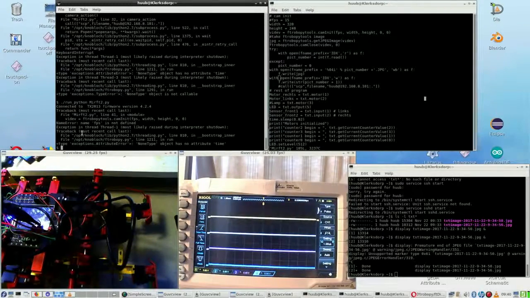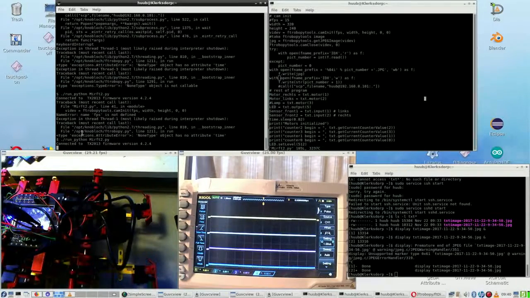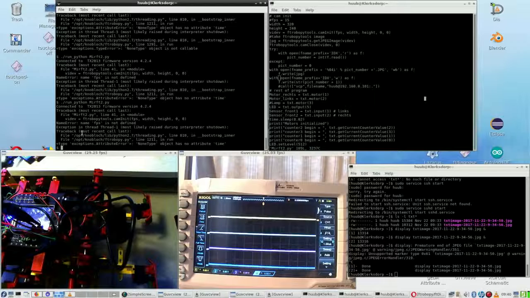Oh, how nice. So where does it go wrong? FiDev. And it has no attribute time.